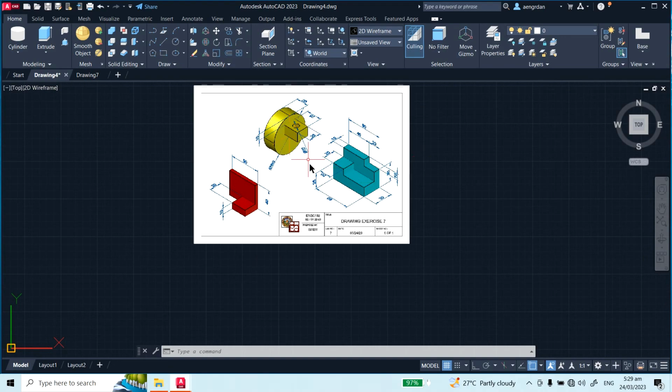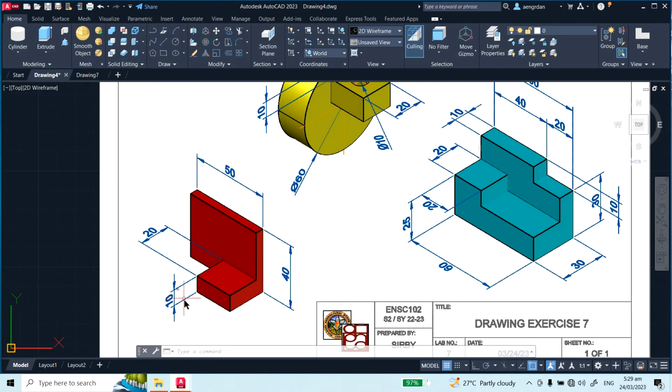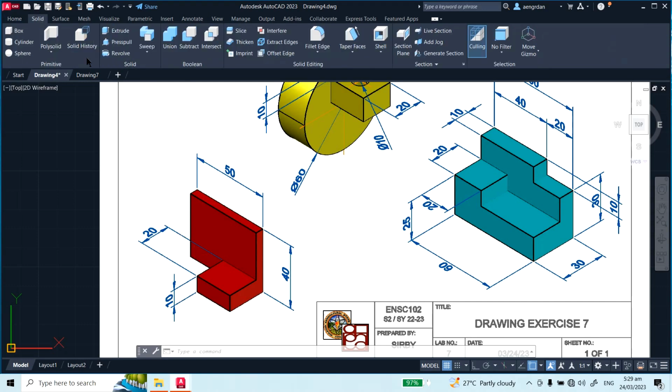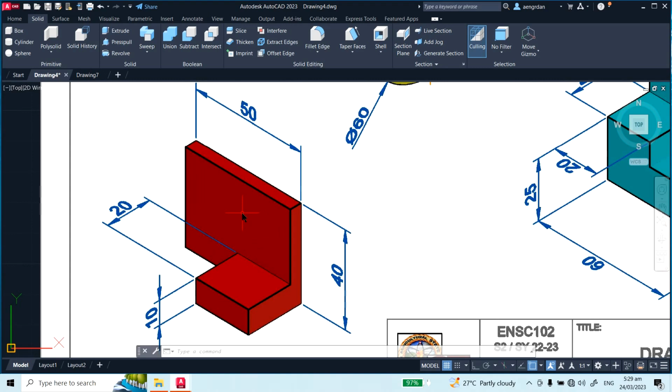Okay, so here's our drawing exercise number 7. We have three objects and we have also the dimensions given. So before anything else, before clicking on the commands or tools, I think we need to analyze the object first. Here's our object, and if you can see here, it comprises two boxes.